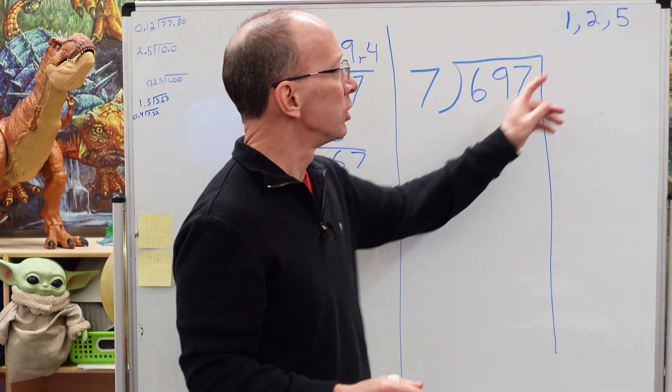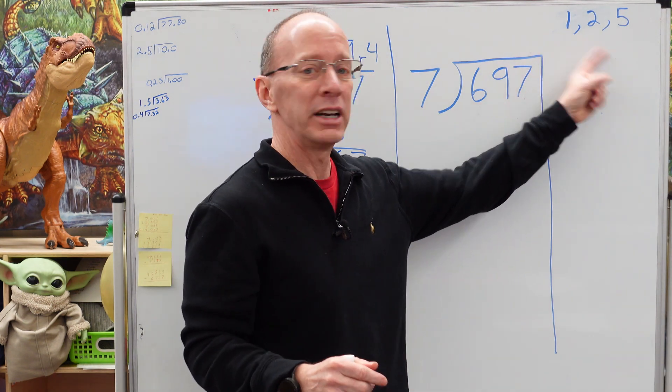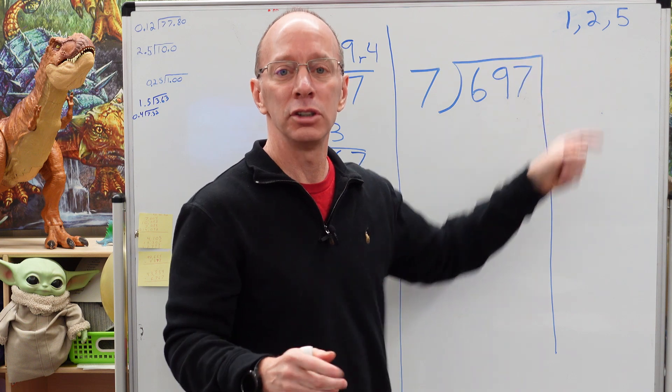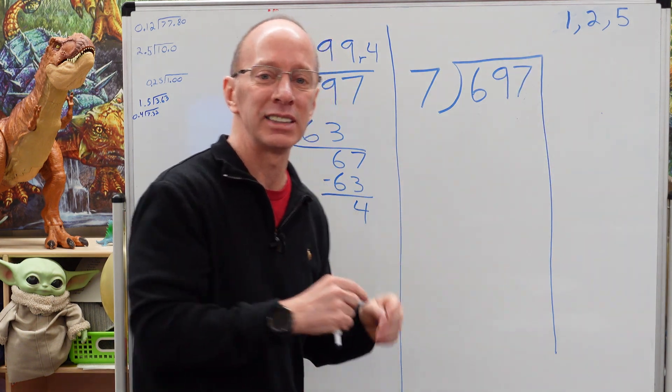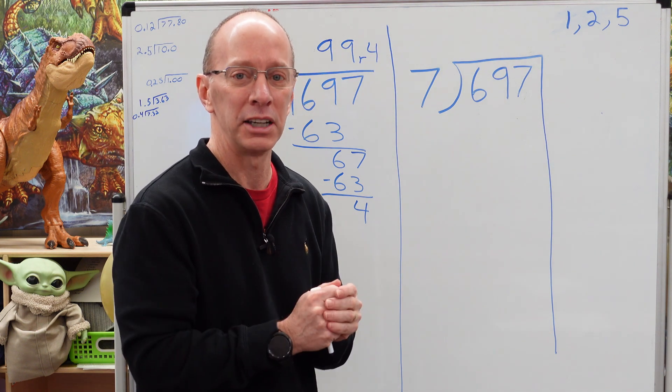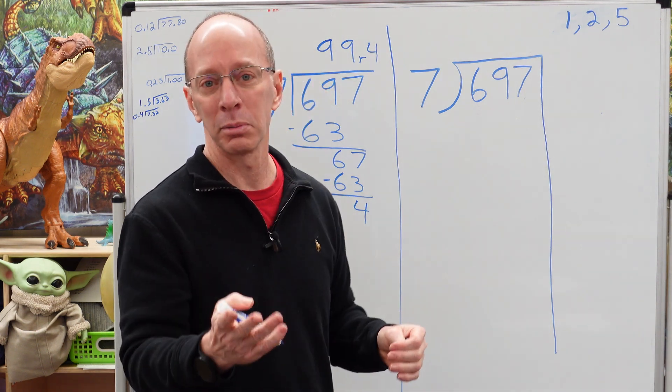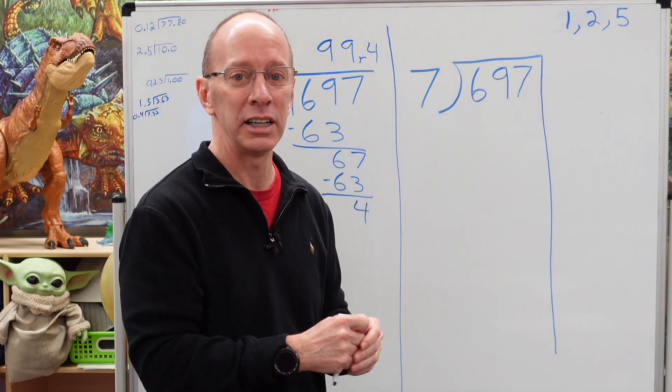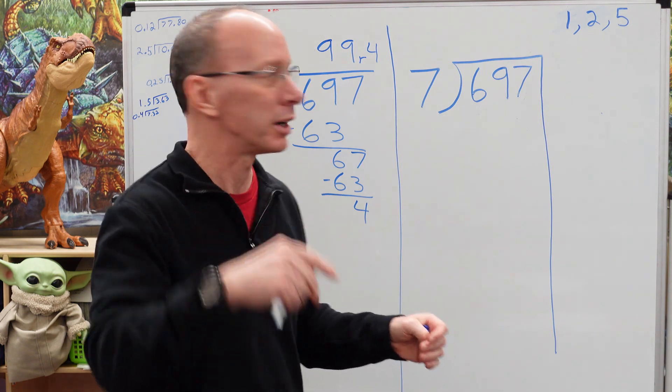This way is you're going to be using these three numbers: one, two, and five. I think the reason why we're using these numbers is it's just so much easier to multiply if you don't know your multiplication facts. So everybody can multiply by ones. Twos are very easy. And five, 10, 15, 20.